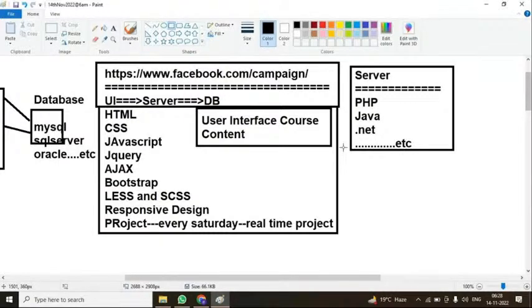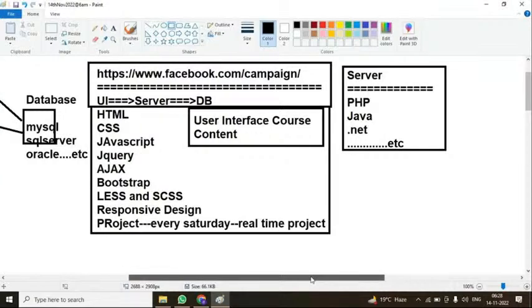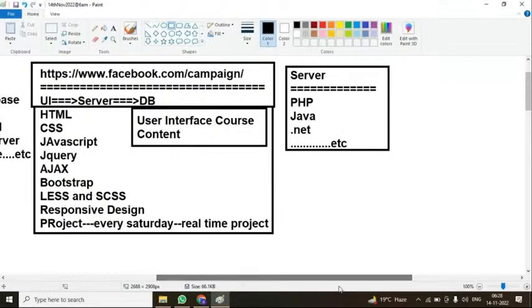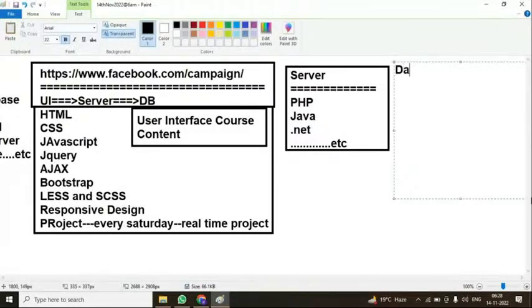Okay, here we are in front-end programming. To create this front-end programming, what all is required, we can see here. The user interface is connecting with a server page, and the server is connected with the database. We need not learn any database or server programming. Why? Because only if you are a full stack developer do you have to know any one database and any one server programming. If you want to be a front end developer, you can go with any one framework of front end.